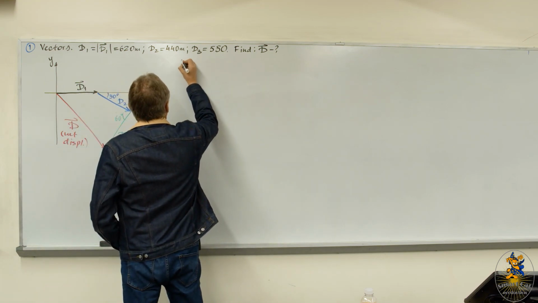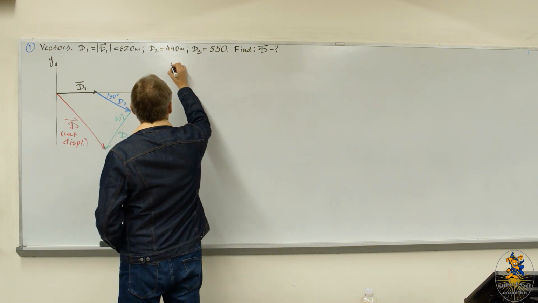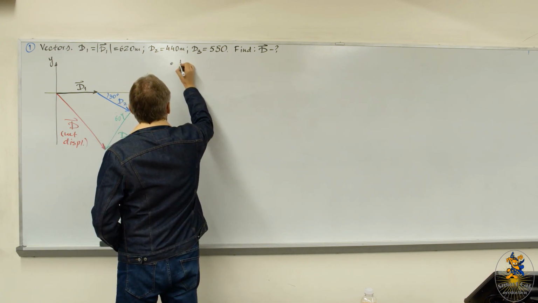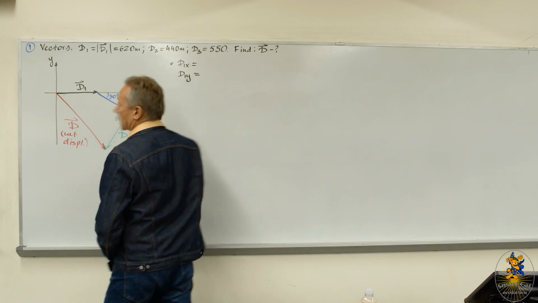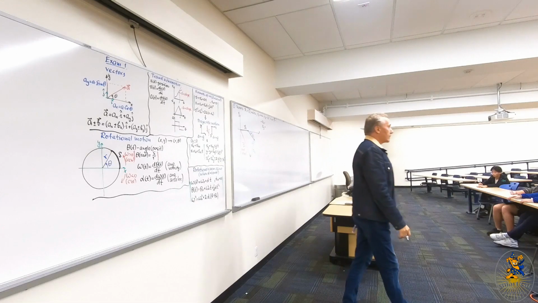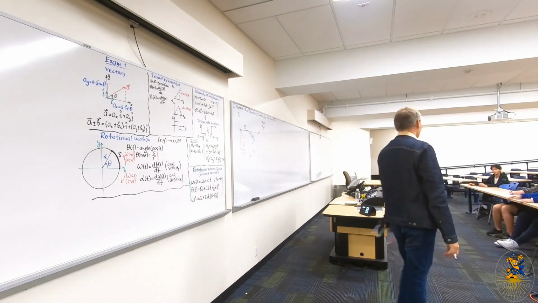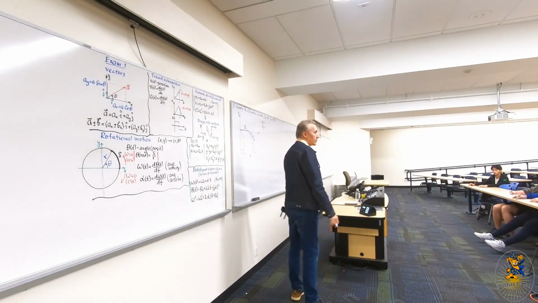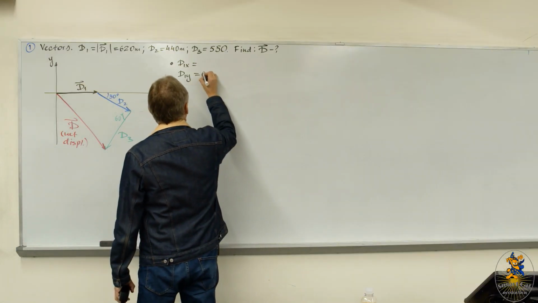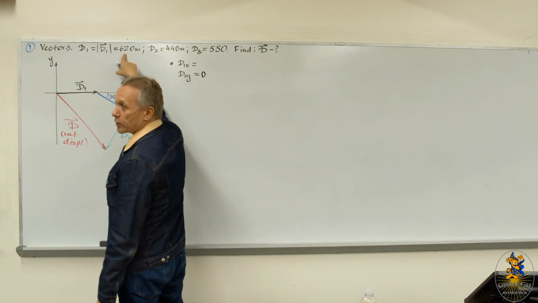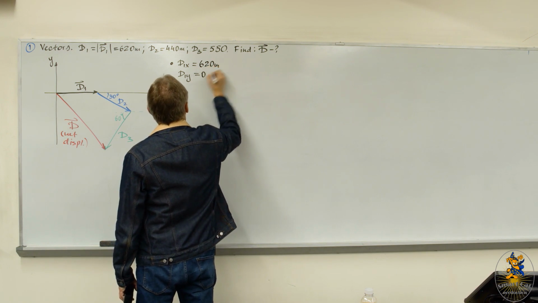So now find components. So first vector, which we labeled, I just put a bullet, a new bullet, yeah. So d1x and d1y. Y component of the vector, without thinking, what's the y component of the vector d1? Of course 0, because it's fully in the x direction, so obviously 0, right? You see? So 0. And then, of course, this magnitude is in the x direction. So x component 620 meters.